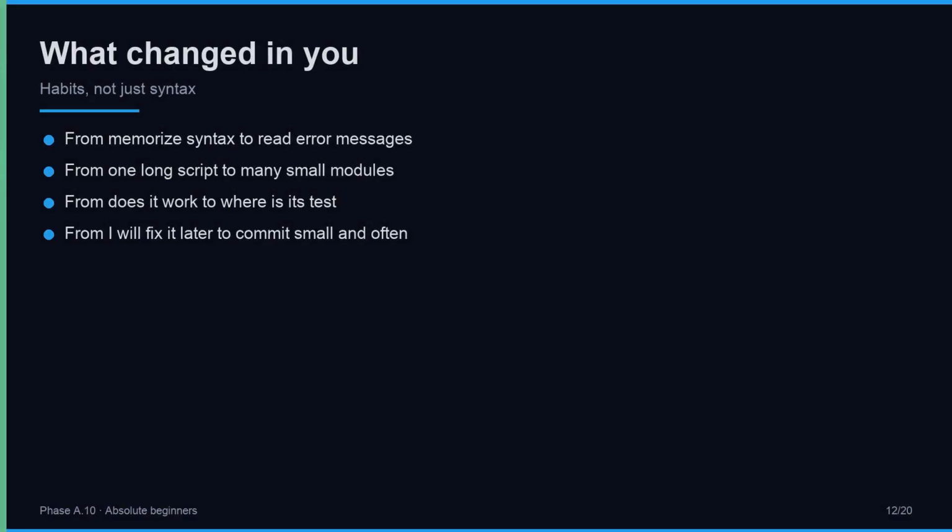You stopped trying to memorize syntax and started reading error messages. You stopped writing one long script and started splitting work into small modules. You stopped asking "does it work?" and started asking "where is its test?" You stopped saving everything for the end and started committing small, pushing often. None of these habits appeared in a single lesson. They grew across the chapter, the way real skills always do.